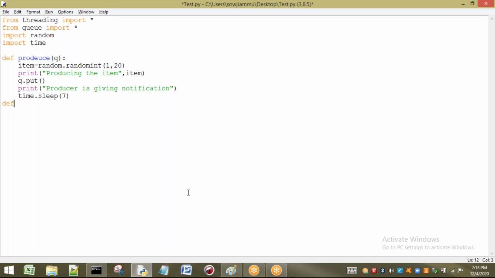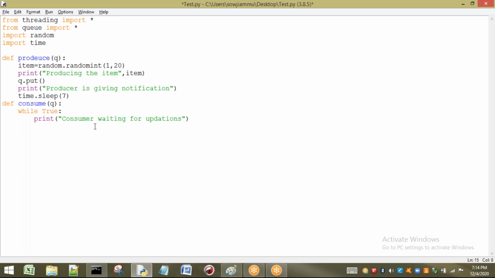Next, let us take the consume function. Consume works on the queue, where we are going to produce, so I'm going to use queue as the parameter here. While true, what do I have to do? I have to consume the data. Before consuming, as the producer is using this queue, it has to wait. Internally the queue is going to implement all these things, there is no problem. So "consumer waiting for updations".